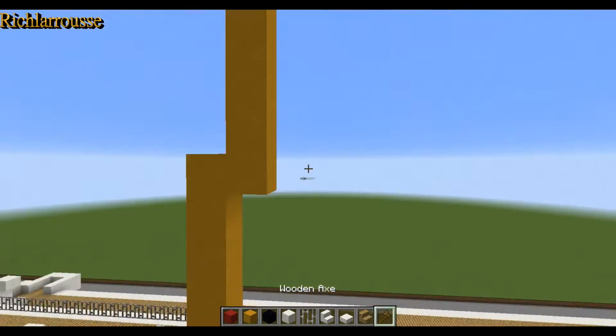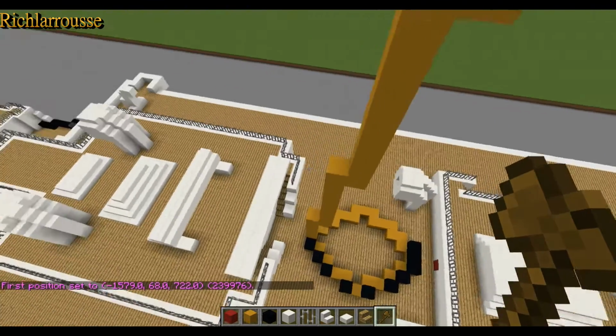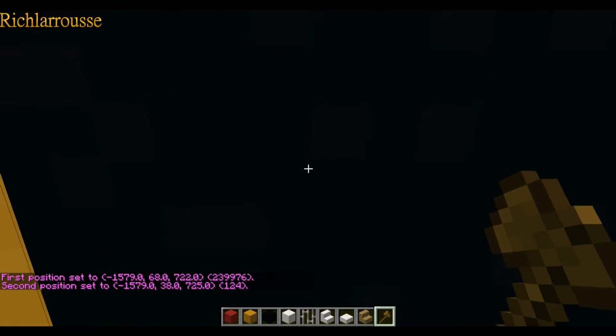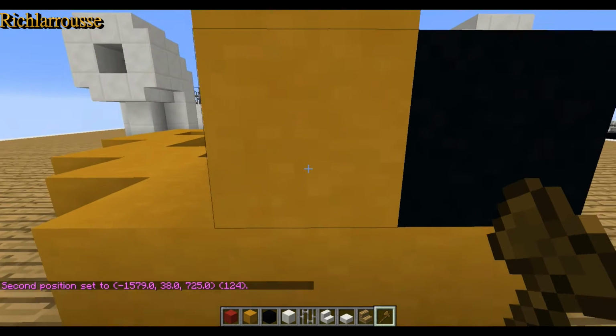So I'm going to use copy paste to copy all the sections into position. So I shall just copy onto there, and then I shall paste all the way around. So paste. Yeah, I didn't copy it, did I? So use copy first.